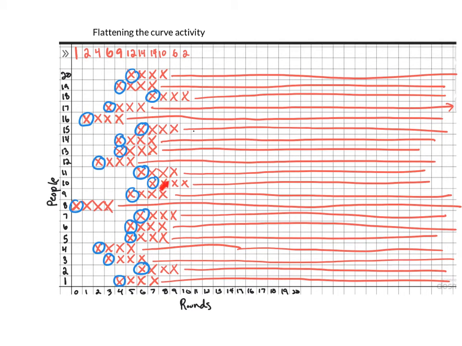In the next round, we can see everybody at this point has been infected. So if I look across, every single number has been infected. So there's no new people to infect. So now we're just sort of waiting for the disease to run its course for people to get better. So we can just go through and count that we have 10 left here, and then we have 6, and then 2, and then finally we should be down to 0 after 11 rounds of infection. Everybody is better.